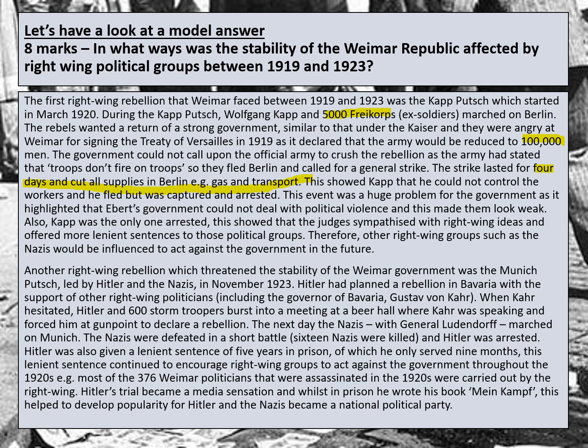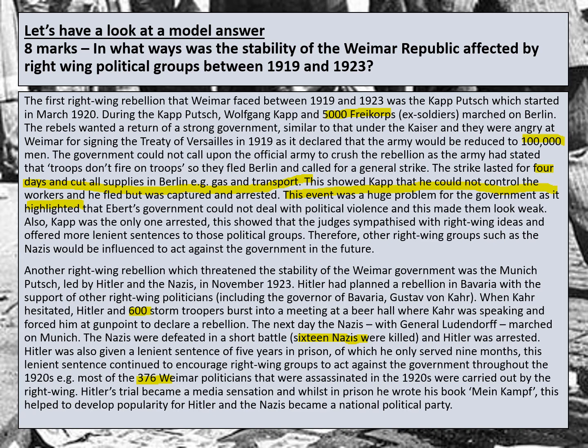But what's really important is where we talk about how it links back to the question. In paragraph 1, it was done with quite a simple sentence starter. This event was a huge problem for the government, as it highlighted, and then it basically gives you 2 different reasons for why the stability of Weimar was affected by this rebellion. The second paragraph also similarly has lots of specific facts and figures. Again, look, we've got facts and figures going on here. Talk about 16 Nazis being killed, that's another one. So we've got lots of detail in here again. And on this one, again, I have given 2 reasons for why it affected the stability.